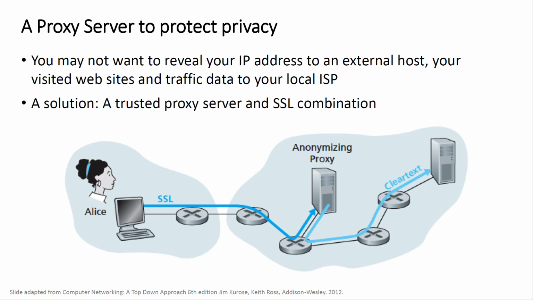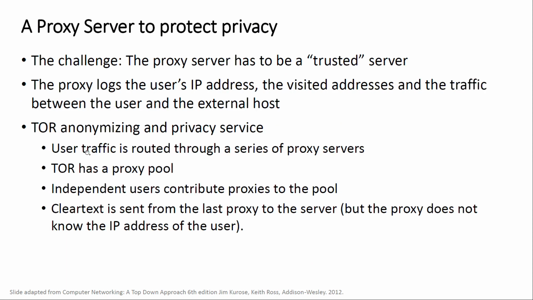So how can we solve this problem? Tor solves this problem in the following way. There are many proxy servers, so anybody using the system can choose to be a node. There are many nodes in the network, and when you connect to the Tor network, you randomly choose 3 of these nodes, and these 3 of them will actually become your proxy servers.